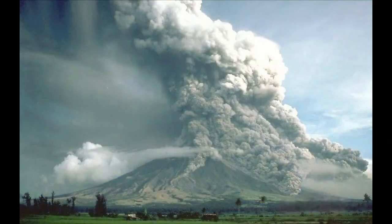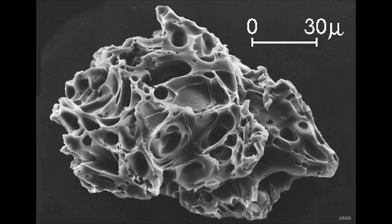You would not want to breathe this in, or have it get into your airplane engine, or even have a bunch of it land on the roof of your house. This picture of Mayon volcano in the Philippines shows a great big cloud of ash and gas coming down the side. And this microscope view of ash — it looks like a piece of foam because it is. It's glass and it's full of little tiny bubbles. That scale bar is 30 microns — about as big as three human hairs. Ash is very small and full of very tiny bubbles.